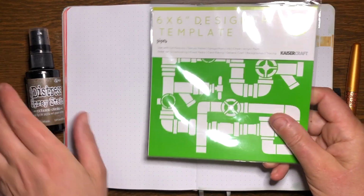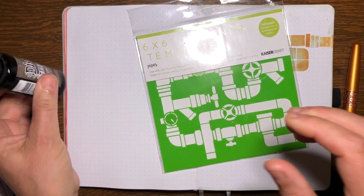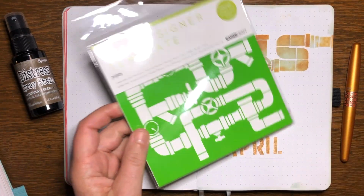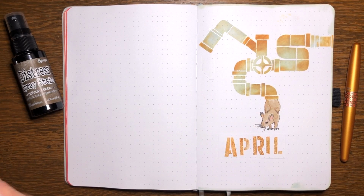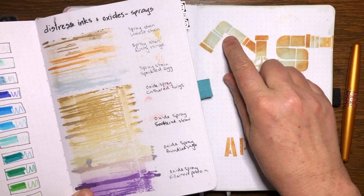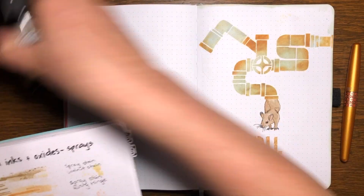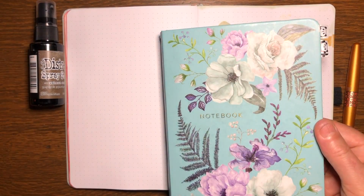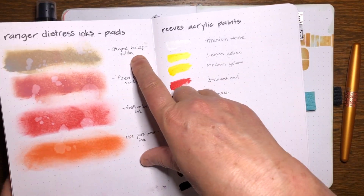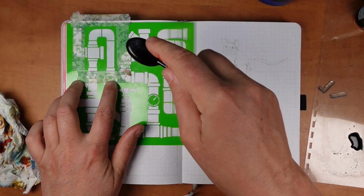And with the stencil, I have used distress inks in either a pad or in this bottle stain. And I've used a little brush to fill in my stencils, and I got a mottled finish. The colors I used were Speckled Egg, that was a spray stain. I used Rusty Hinge, which was also a spray stain. They were in the bottles. And then I used in the pad form, this is in my Pink Mackerel Swatches journal, I used Frayed Burlap Oxide pad. So they're the three colors I used for that.